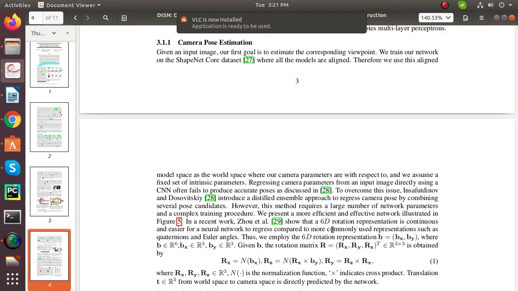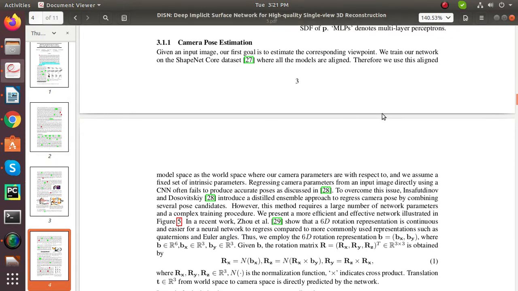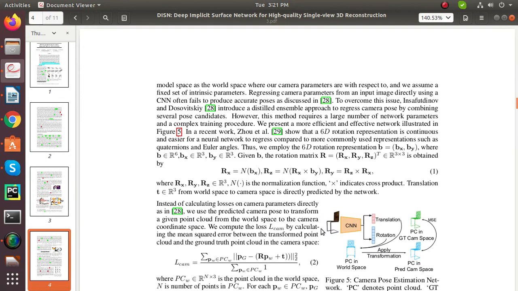In this paper, the author shows a network that is more efficient and effective, using the previous paper where they demonstrated that a 6D rotation representation is continuous and easier to regress for a neural network than more typically used representations like quaternions and Euler angles.